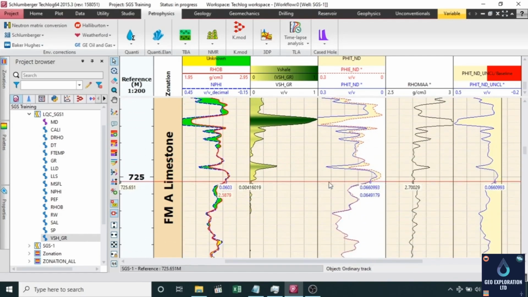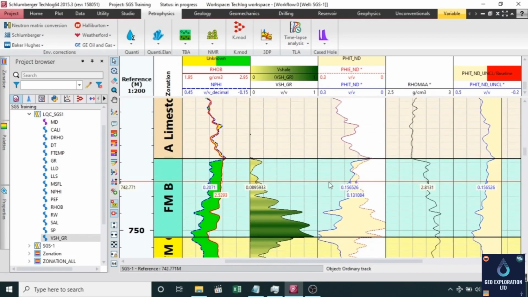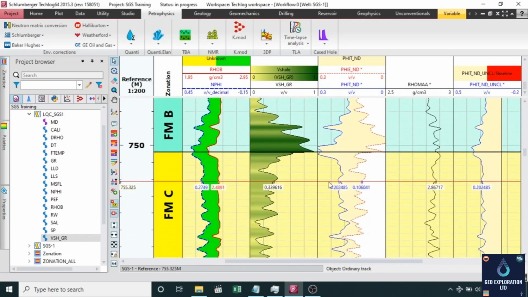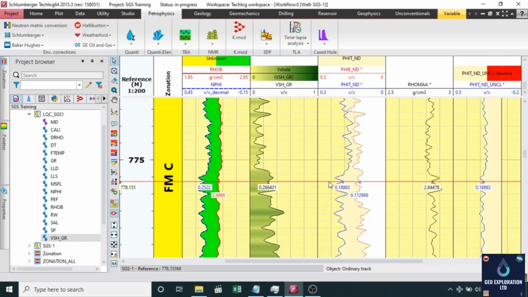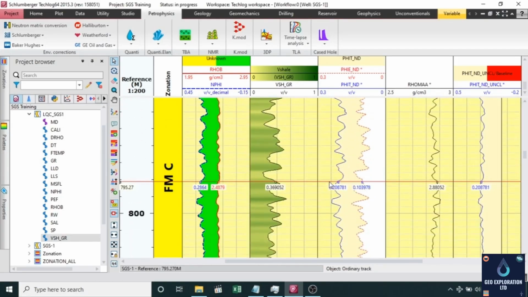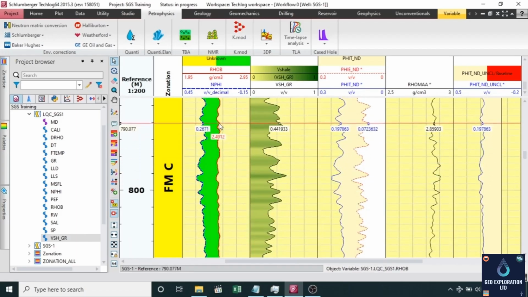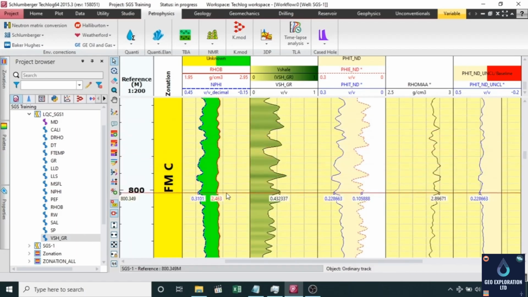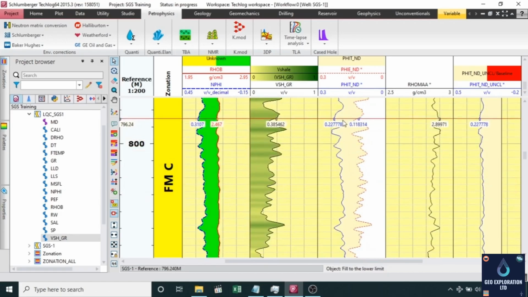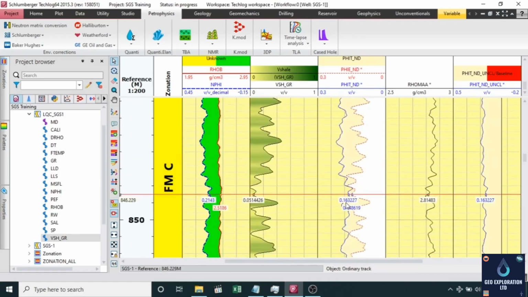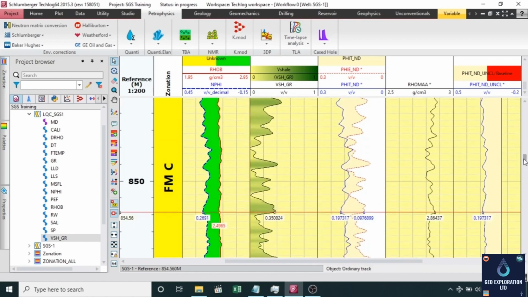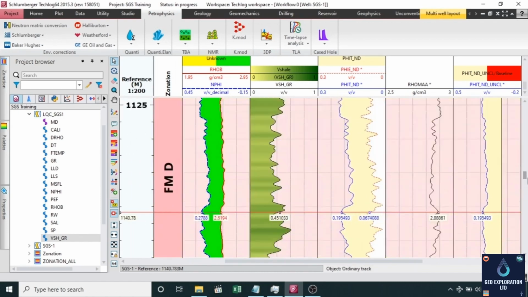So where the density logs are not correct, we can use the sonic log for the porosity calculation. Where the logs are correct, then we can see the correct porosities. Now see, there we go.